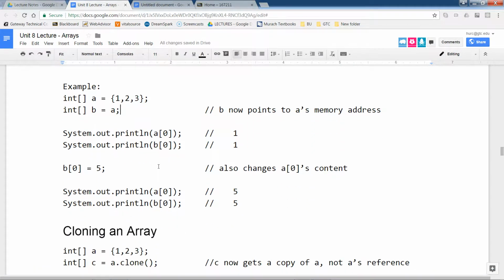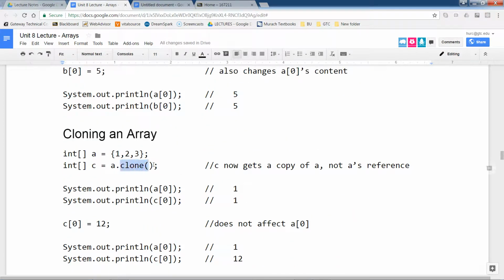So if you want to copy it, there are two ways. One is you can use the clone method. If you clone it, then you assign the clone, which is an exact copy, a replica of A, to C, and now you have two separate objects, two separate arrays, and they're completely separate. You don't have the same memory location. So now you can do whatever you want with C or with A, and they won't affect each other's data. Otherwise, if you just put C is equal to A, then you have that problem.